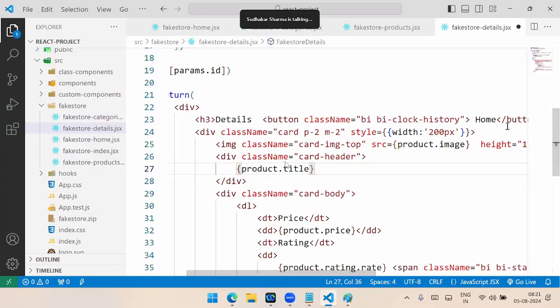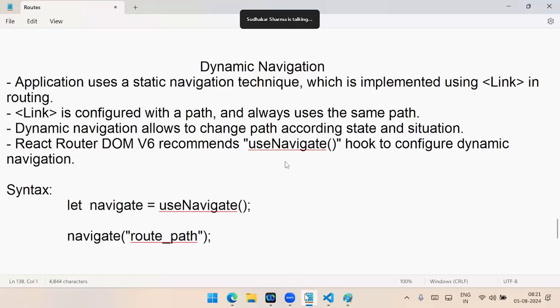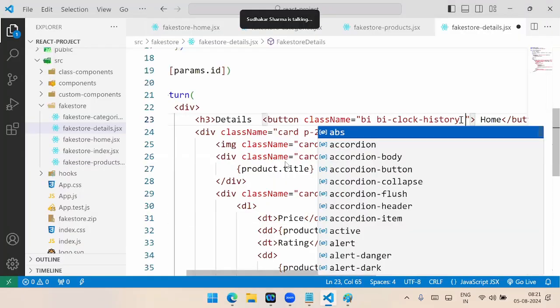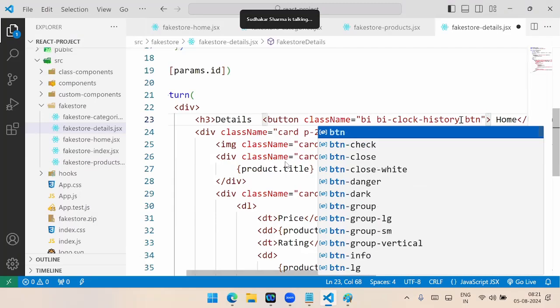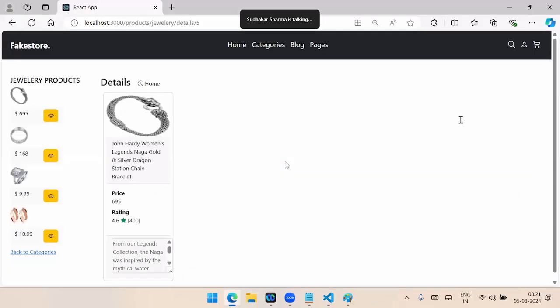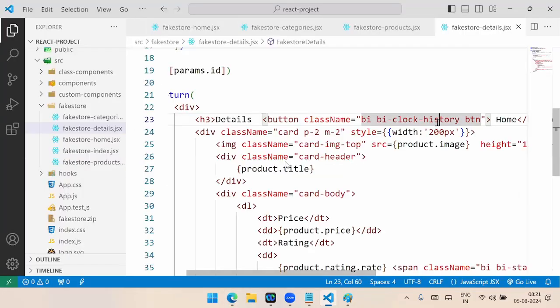Here, another concept is how we can manage the route path. So this button we will keep as btn, just btn is okay. Now this is a back button. Is there any bi back?